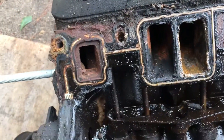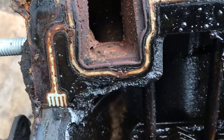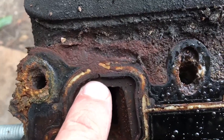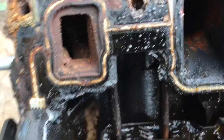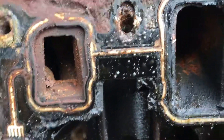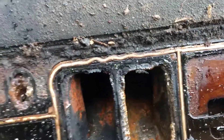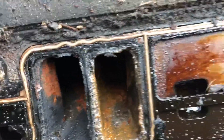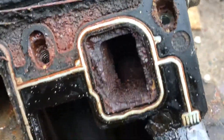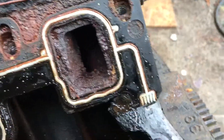This engine supposedly had 200,000 miles on it. You can see the damage to the gasket — there's a crack right there, cracked all the way through, another crack right there. This gasket is pretty much toast. That waviness right there is terrible, there's more damage there. You can't tell me that waviness is normal for a gasket. The Dexco damage — the plastic and rubber parts — you definitely need to get rid of Dexco if you still have it in your engine.